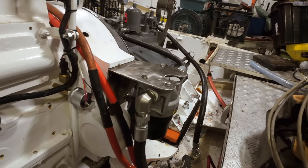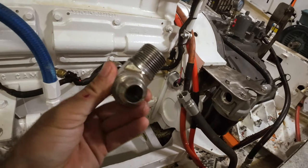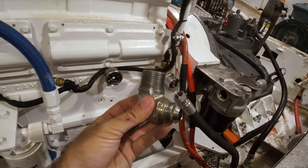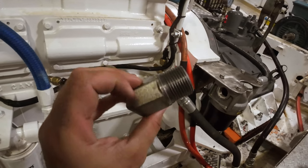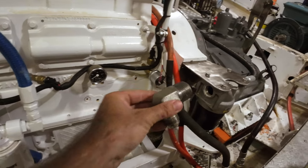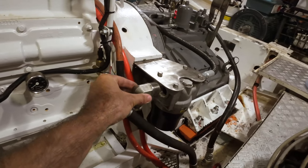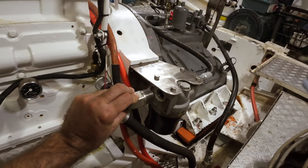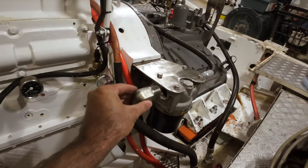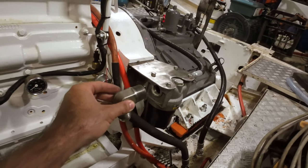It could just be that this is not even tight enough. So I cleaned off the thread sealant that I had on the surface. It looks like it's a taper. It's a wee bit hard to tell, but I'm pretty sure that's a taper. So I think it just wasn't tight enough. There was plenty of thread sealant on there. That wasn't the issue. I think it was more the fact that because I have to have it located in a certain way, I wasn't able to tighten it up another 90 degrees. So I think it was just a case it wasn't tight enough, but I don't have that luxury. It has to be where it is, so I'm going to put more thread sealant on and see if I can gum it up in that way. And if that doesn't work, then I'm going to have to come up with a different solution.